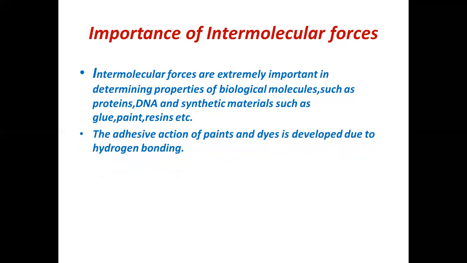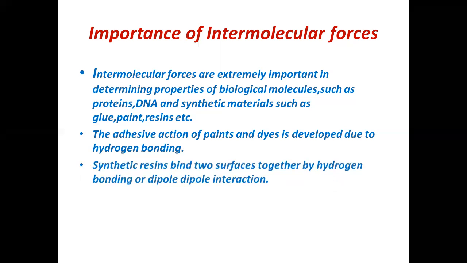So paints have adhesive action, dyes have adhesive action, and this adhesion power or property of paint and dye is what makes them stick on the surface on which we are applying them, tightly. Which force helps them to stick on that surface? It is hydrogen bonding. Synthetic resins bind two surfaces together by hydrogen bonding or dipole-dipole interaction.